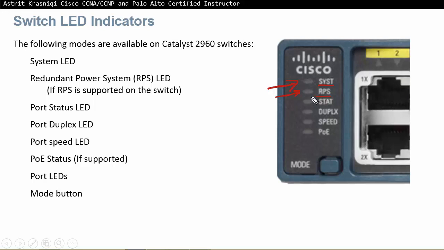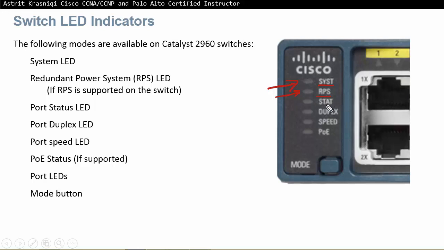If it's green, the redundant power supply is ready to go. It's connected. Blinking green, it is connected, but it is providing power to somebody else. Amber, it's in standby mode or in a fault condition. Blinking amber, then the power supply has actually failed and can't provide redundant power.